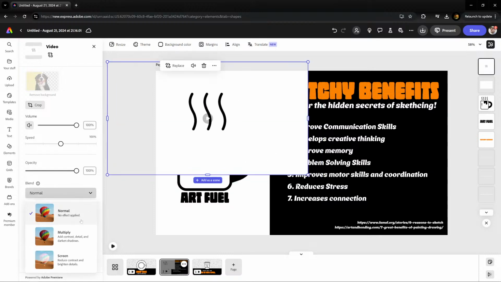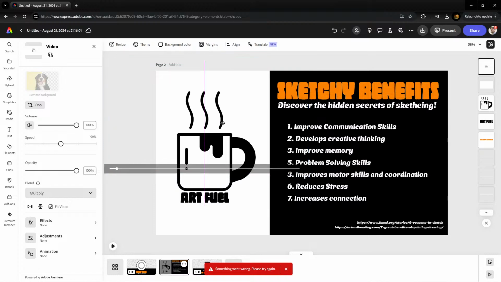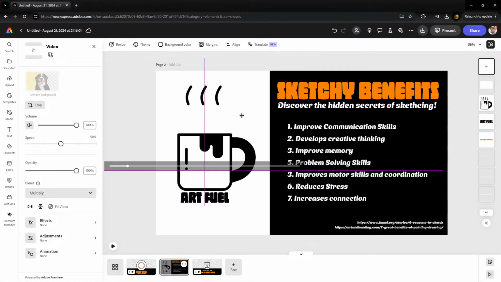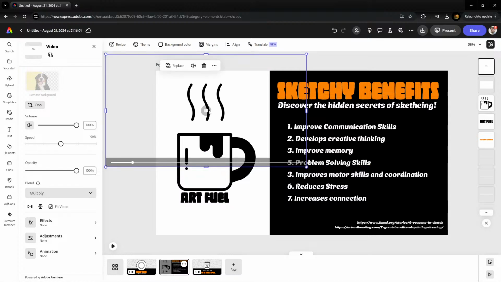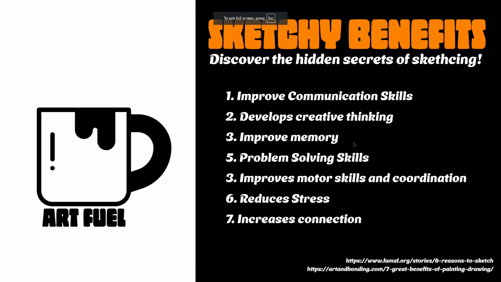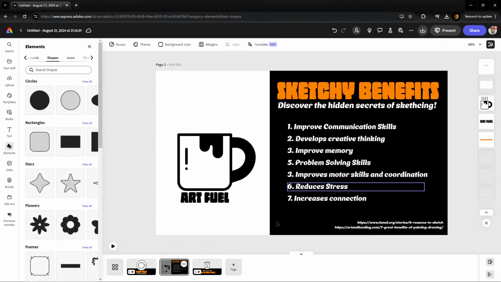Come over here to go to our multiply. That's looking pretty good. Play it, make sure it works. Oh, maybe up a little bit. All right, works for me. And now when we go in this, we see our presentation. We'll go to present from current page. Again, you'll have to hit the space bar, and then we get a little custom action going there. I think it's pretty cool. And then we got one more page to deal with.